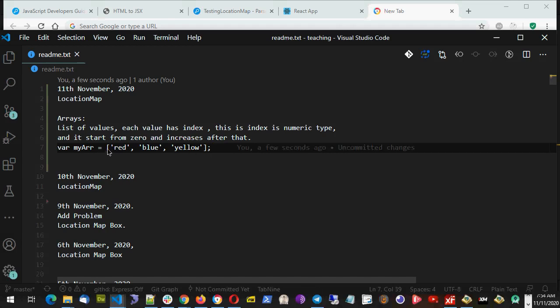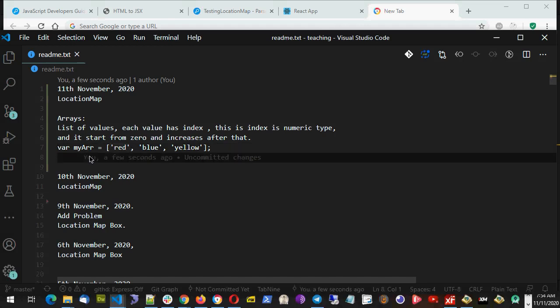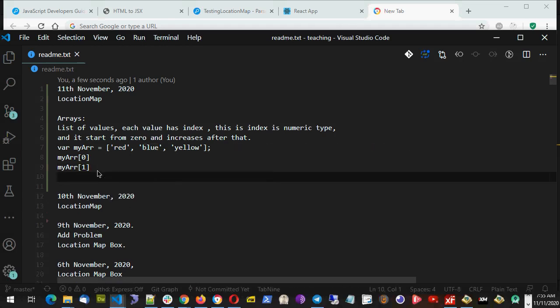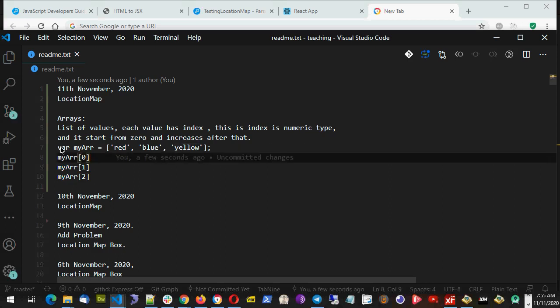Now if I want to grab this part, I will say myArray of 0. I will get the value red. If I say myArray of 1, I'll get the value blue. And if I say myArray of 2, it will give the value yellow.